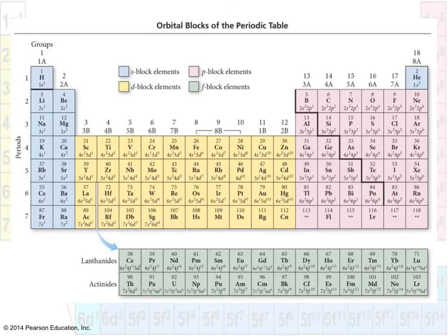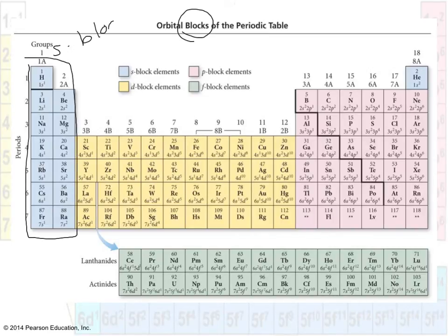So now it's important to understand there's a real key correlation between electron configuration and the placement of an element on the periodic table. And so we talk about blocks, orbital blocks of the periodic table. The first 2 groups on the periodic table are called the S block. Okay? And that is because look at the electron configurations for hydrogen. It's 1s1. The highest part of the electron configuration for lithium is 2s1.